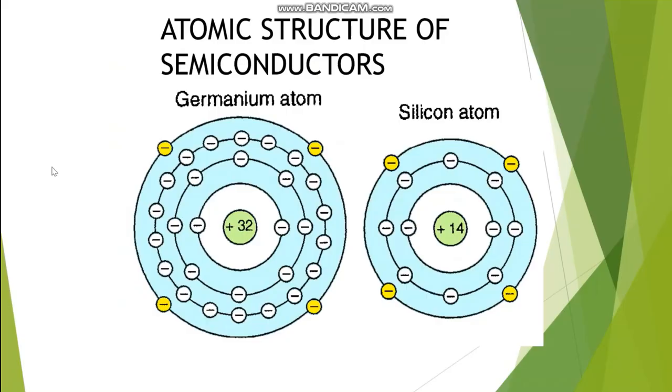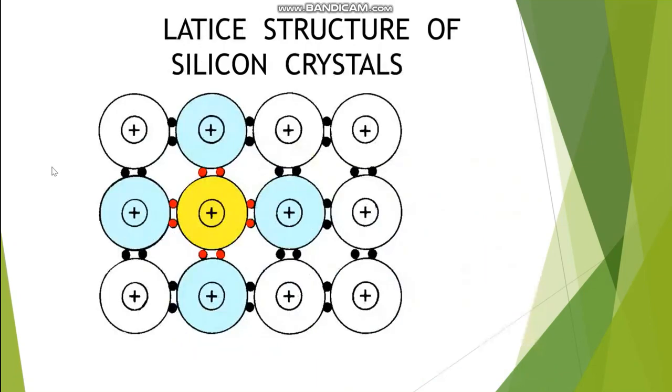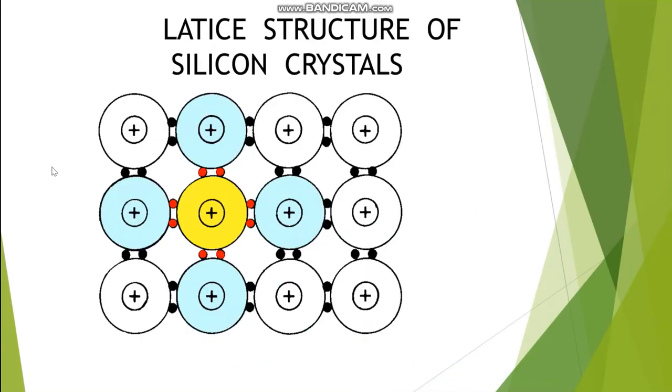Now, how we develop these is that if we look at a germanium atom on the left and the silicon atom on the right, the silicon atom has 14 protons, and it's considered to be neutral. It is considered to be a semiconductor, meaning it's halfway between a conductor and an insulator, having 4 valence electrons. Versus a germanium, each has 4 electrons in its outer shell. Germanium has 32 protons versus silicon having 14, but still semiconductive material.